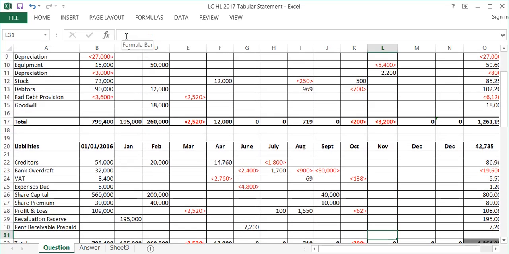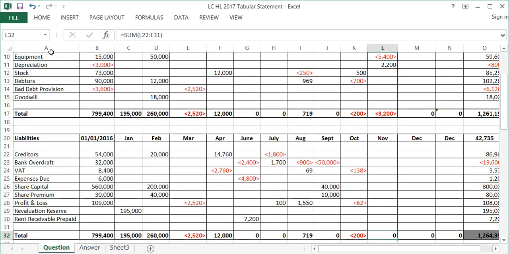When I gave them the equipment, I made a profit on it because I owed the creditor 4,000 and they took equipment which is only worth 3,200, so I'm up €800 from that. So my profit and loss is going to go up €800. And I don't owe that creditor the 4,000 anymore because they took the equipment. So creditors are going to go down by 4,000, and that is November done.